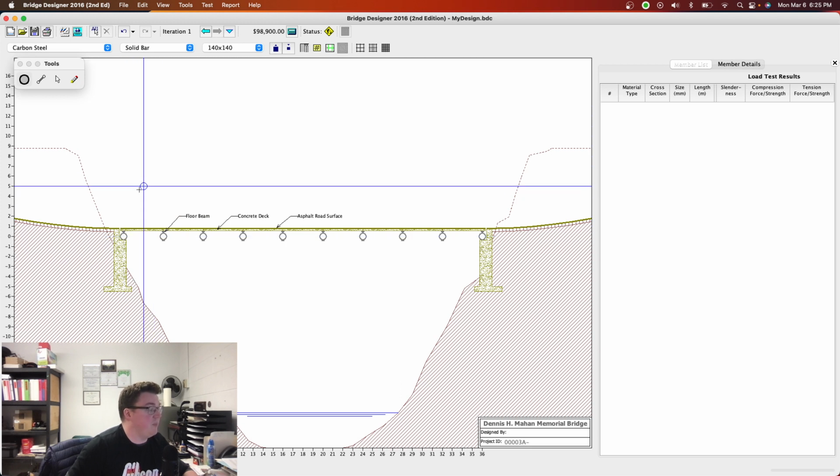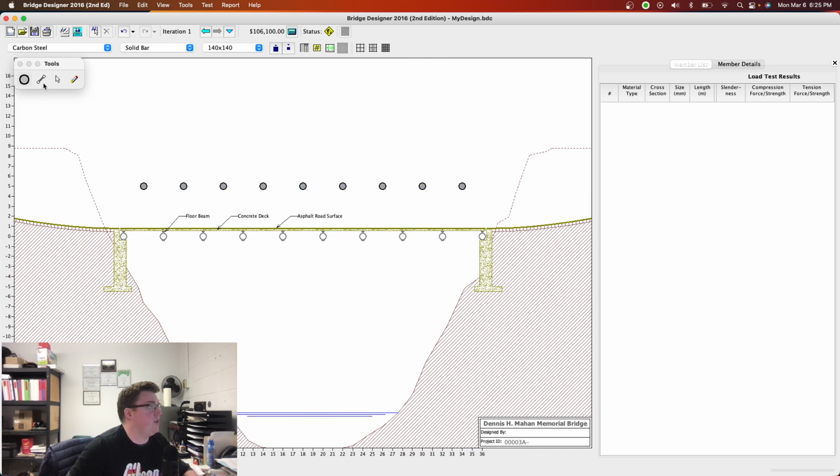But I'm just going to start without really too much intuition on bridges. I think I kind of understand that triangles are going to be your best friend. So I'm going to go through and I'm just going to do a joint right at the top of each of these triangles.